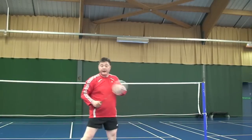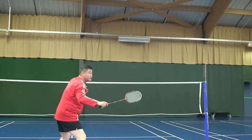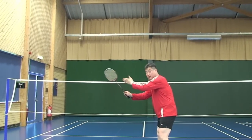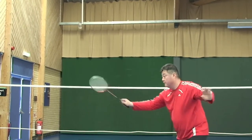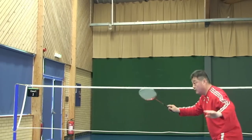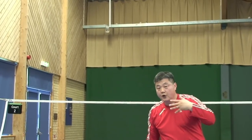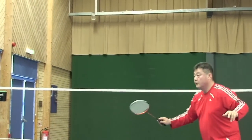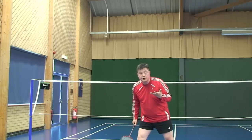Change the hit. It takes a bigger swing and takes more time. Compare. There, tap. Focus on my racket. Ready? Nice. The shuttle is coming. Before you hit the shuttlecock, your racket face must face the shuttlecock, and then tap it. Face it, tap. Face it, tap. The advantage of this technique is, look. Face it, block. Face it, tap. Face it, lift. So you have all the options.